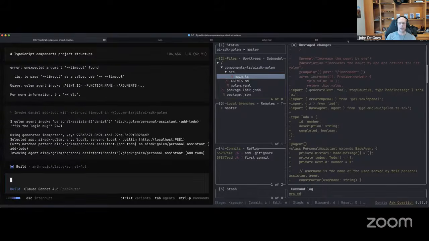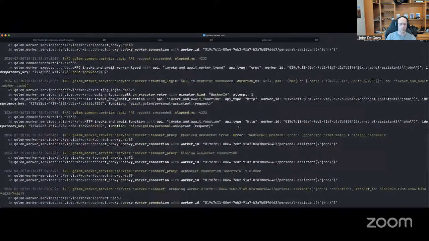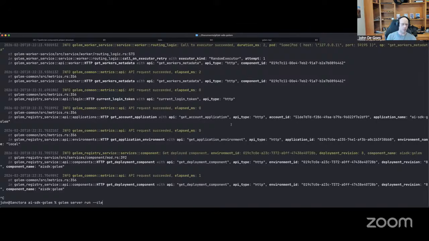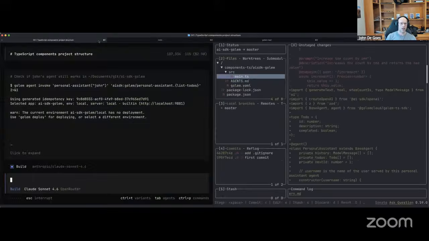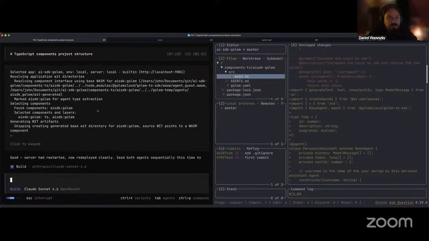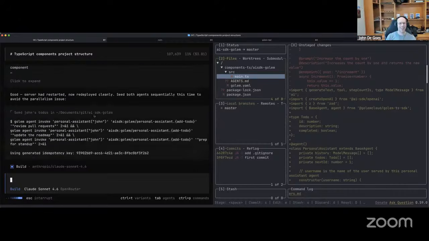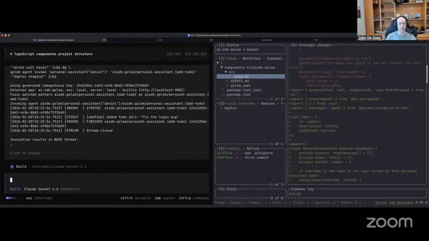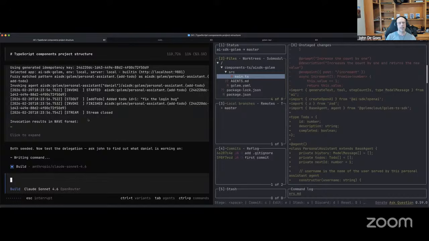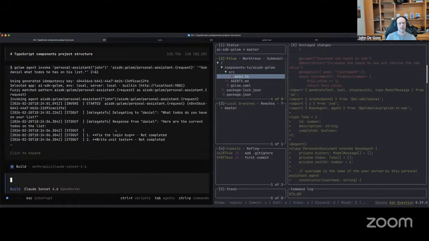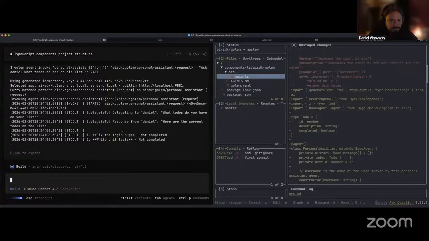Because I don't know what's going on here and I don't have time to debug it, I am just going to do what I know is going to work and I'm going to blow everything away. Yeah, let's try it out by hand, I think. Because it's doing things so fast that we cannot see what's happening. It's going to work this time. Too late. I can't keep up with it. Okay, now it seems to be working.